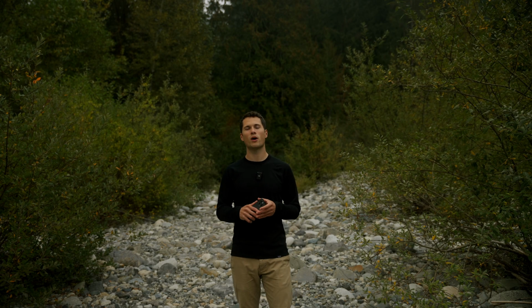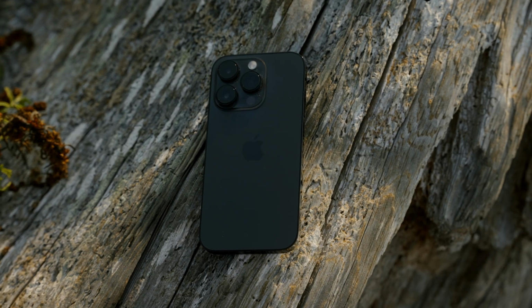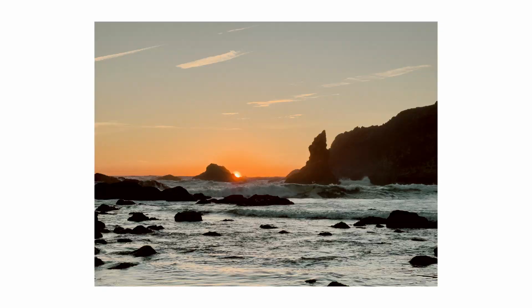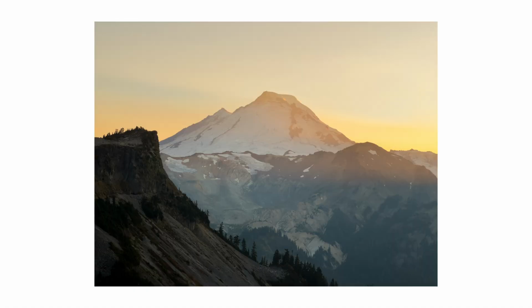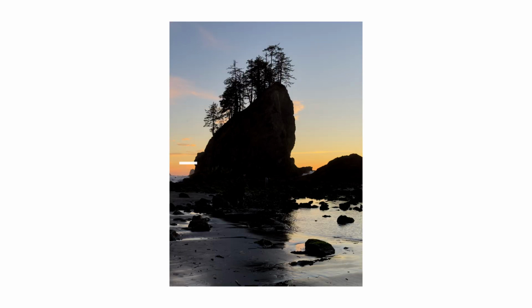So now to my biggest disappointment with this year's model, and that's the telephoto remains unchanged. It's a great camera, I'm not gonna complain, but I really wish we would have gotten an upgrade to that lens this year. I've found through my testing so far that in decent light, when you're not pushing the lens too hard, you can get gorgeous results. And I've gotten some landscape photos that I absolutely love with that lens. When it's a bit more challenging or demanding in terms of the light or the scene you're shooting, I definitely find the telephoto can struggle a little bit. All that being said, Apple is still claiming 2 times better low light performance for the telephoto.